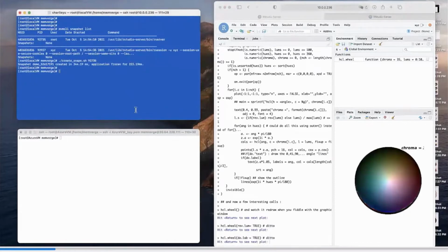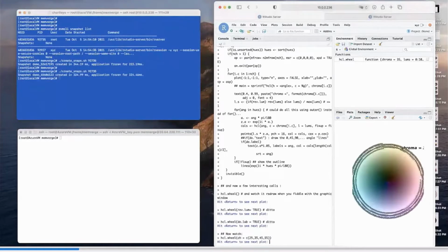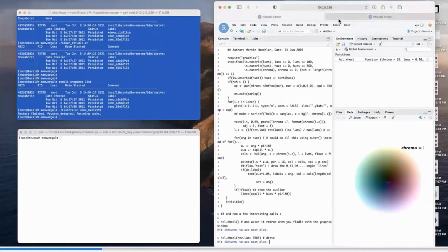Then iterating the program to the next step, we see the graph has changed. Come back, create the next snapshot, and again go back to RStudio and run that third iteration through. Take a third snapshot. Now, just stopping RStudio, I'm listing out the snapshots, and you can see that they're persistent. They've been written to persistent PMEM in this case, and now I'm logging into my Azure VM, and I'm listing out the snapshots so you can see that none exist at this point.